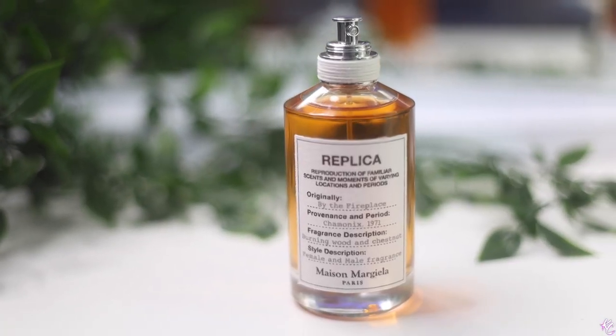Majority of stuff from Sephora is kind of pricey if we're being honest. I did not make the Sephora Squad — that's okay, I just wanted to update y'all. I did want to get a perfume because I don't do perfumes like that, and they are pricey, like $100 some dollars, so 20% off was right up my alley. I wanted to try out the Replica by the Fireplace, and I really like the packaging — it's simple and cute, doesn't even have a lid.